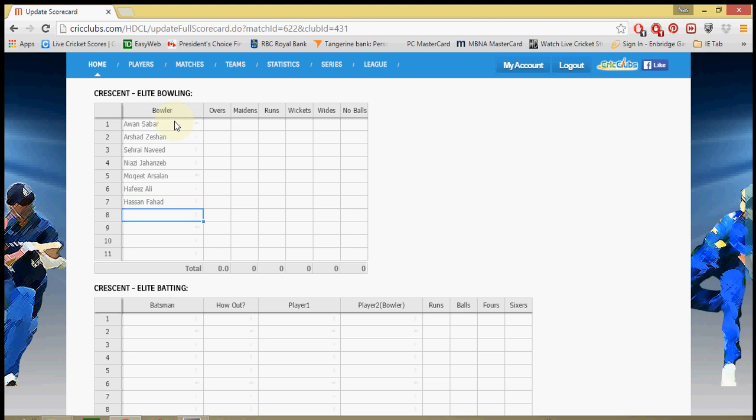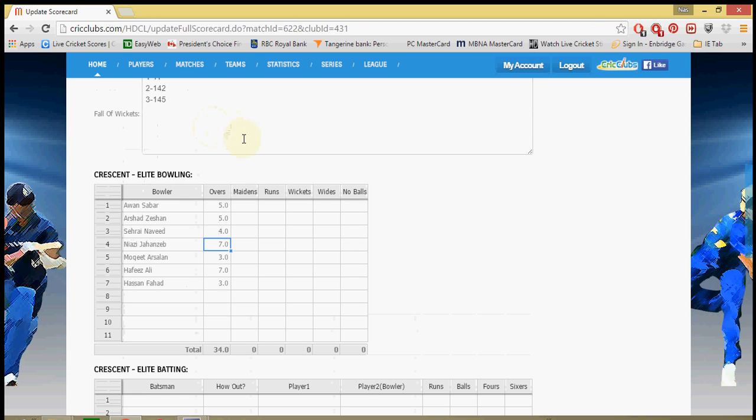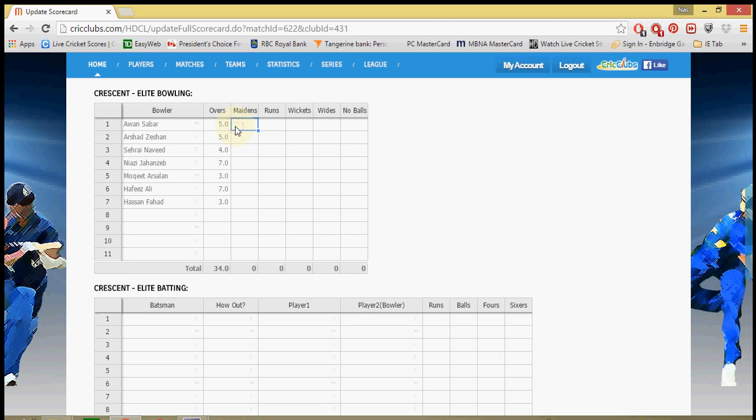So those were the 7 bowlers used. 5.0, and 3.0. So there you go. That wasn't bad so far.